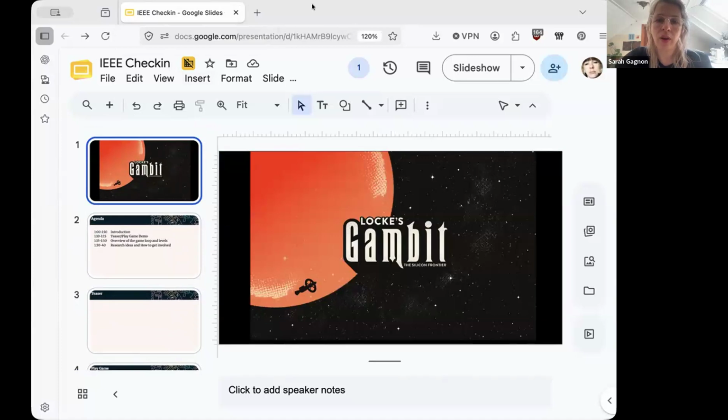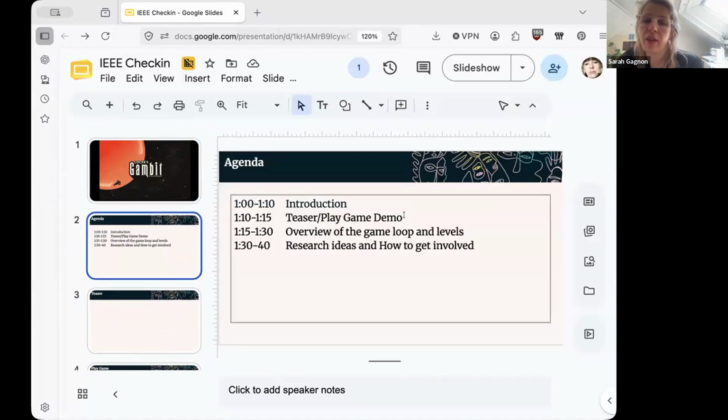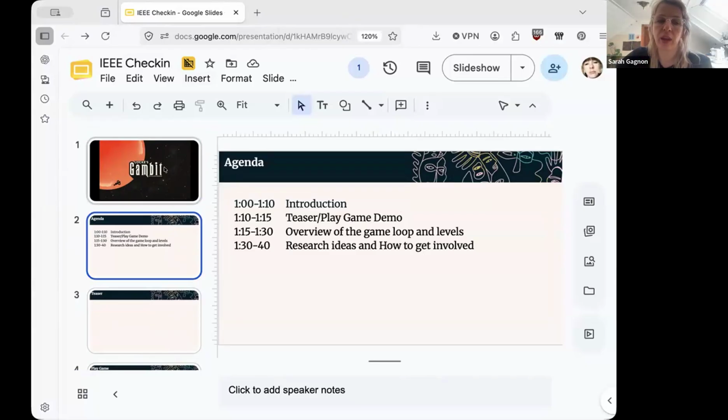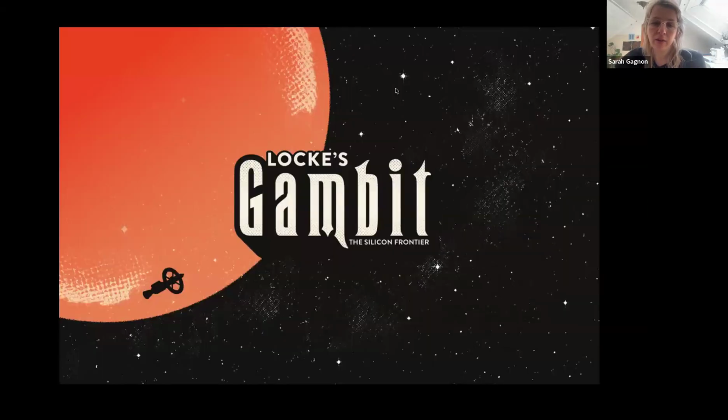Today I wanted to just introduce ourselves and then talk about a specific game we're going to be talking about. It's called Lock's Gambit. Amelia and I make games for Dave's research lab here at Field Day Lab.